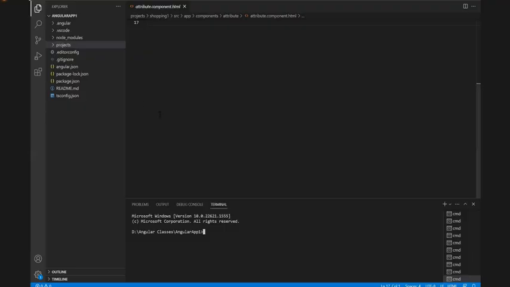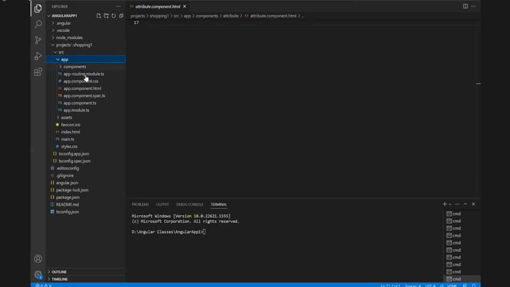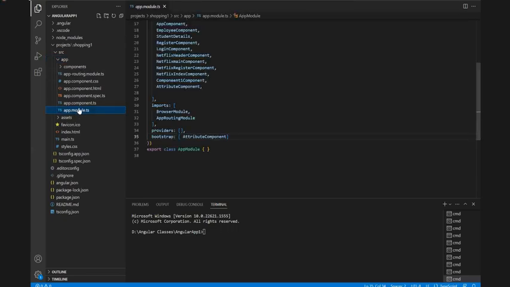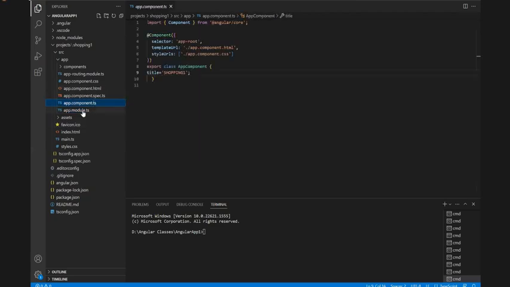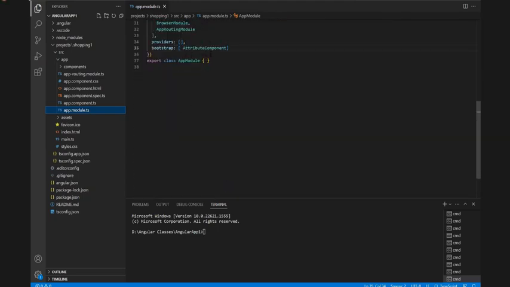Visual Studio Code, and open it. src, app, then components only, right? Yes, sir. Go to the components, where it is. Sir, here I registered the attribute component.